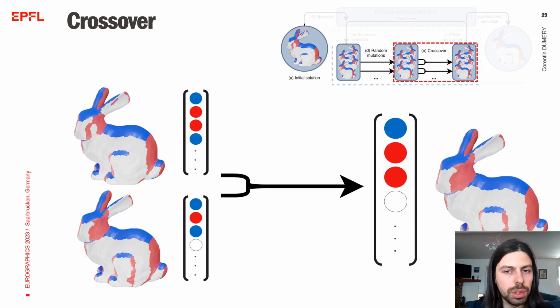And for crossover, we also cannot naively merge the 2 vectors, because that would mix charts in regions where the parents disagree. We want to define a crossover such that if both parents have beneficial mutations, then both are present in their offspring. So instead, for a given triangle, we pick the common label when both labelings agree, and if they disagree, we pick the label that was changed in the most recent generation.